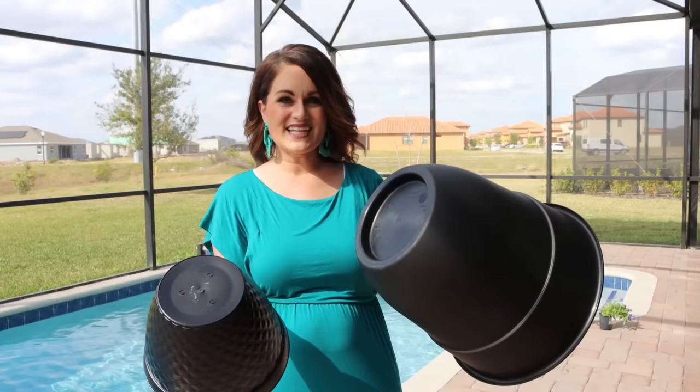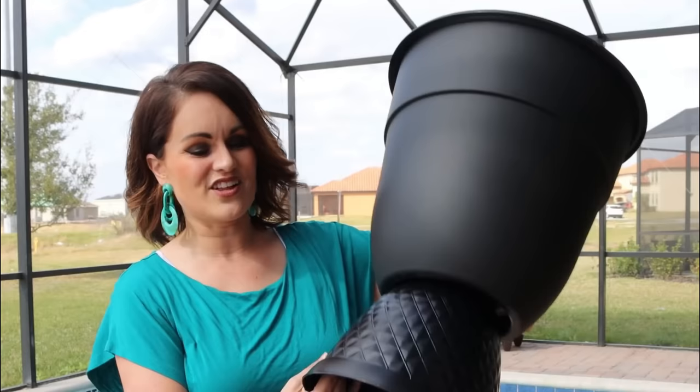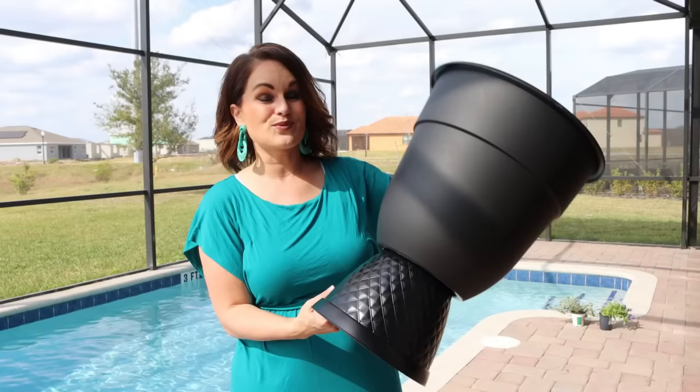And I thought we could take some liquid nails and glue these together to make a kind of urn style one, except at a huge discount because this is $5, this is $1, so we've got like $6 or $7 into this, whereas you could easily spend $30 on an urn this size without batting an eye. So this is a huge saving.